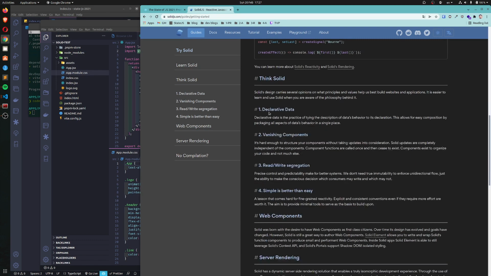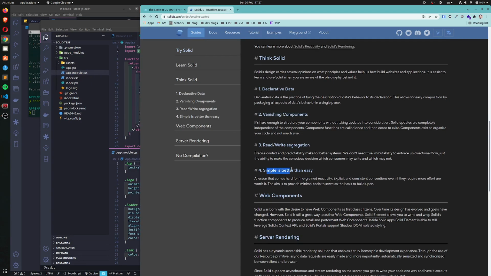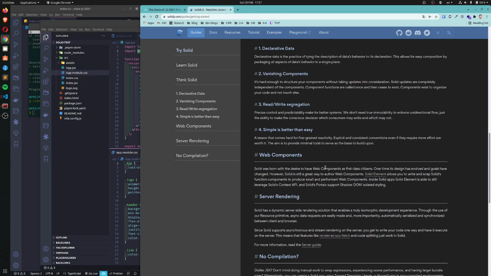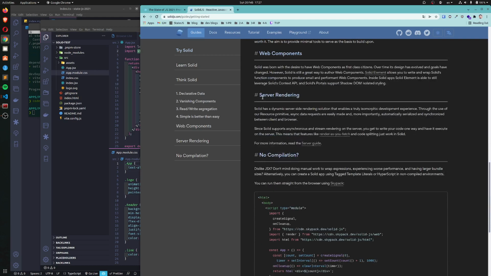Think Solid, React. Declarative data, vanishing components. Read-write segregation, simple is better than easy. Web components, server rendering. Solid has a dynamic server-side rendering solution that enables a truly isomorphic development experience. I don't know what this means.